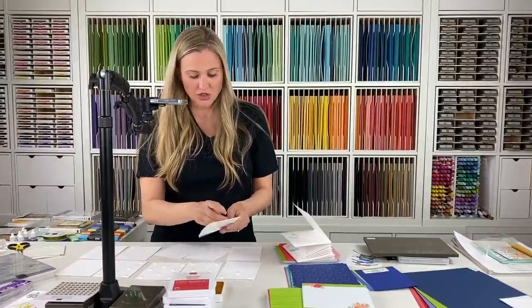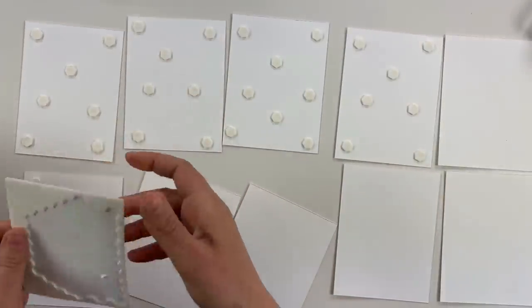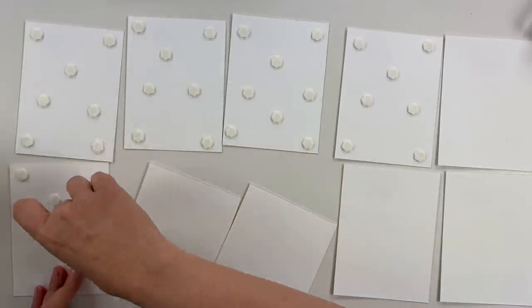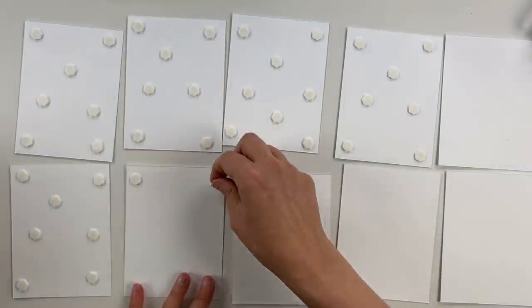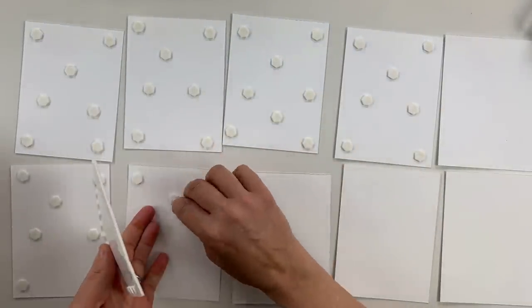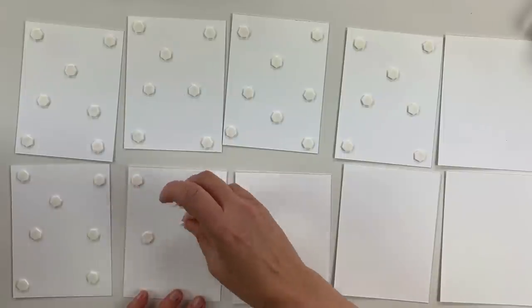That's right. And so these are our Stampin' Dimensionals. I'm sure if I asked, many of you would say it's one of your favorite products. I know it's definitely one of mine. And we also have mini glue dots. We have mini Stampin' Dimensionals as well. So if you've not seen those, you definitely want to check those out. We also have black. So if you don't like the white and you're using a darker cardstock, you might consider purchasing our black Stampin' Dimensionals.